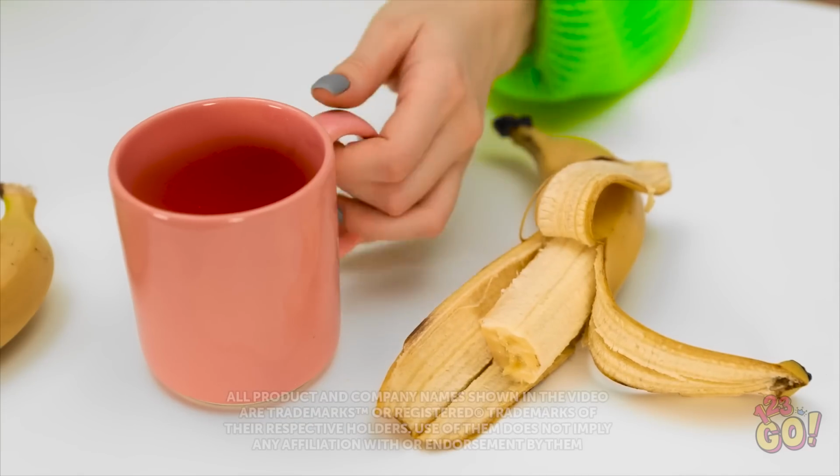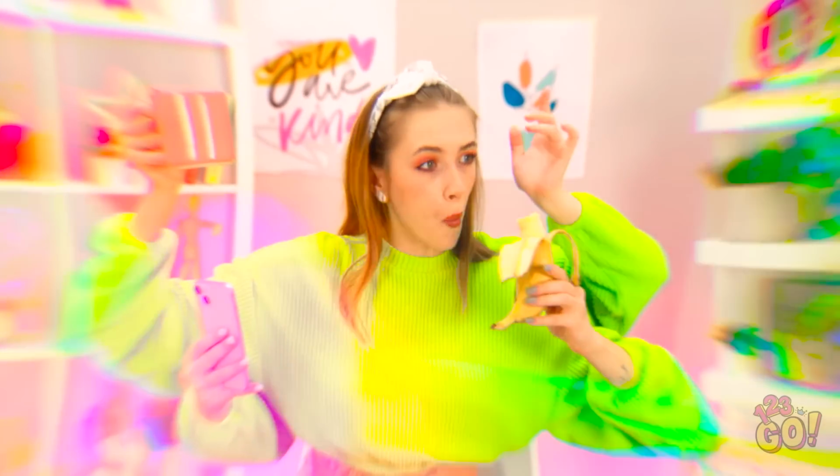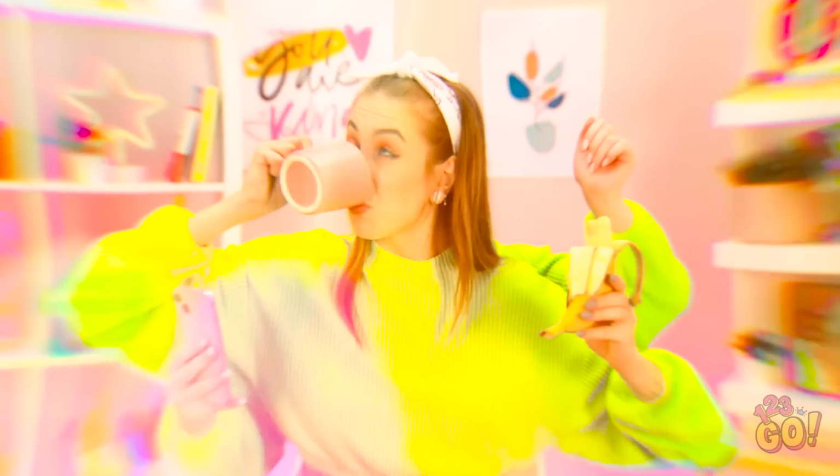How amazing are bananas? They've got everything. That's the good stuff. Huh? I can't hold everything at the same time. Now this is more like it. It makes life so much easier. Cheers! Wow, I have an idea.